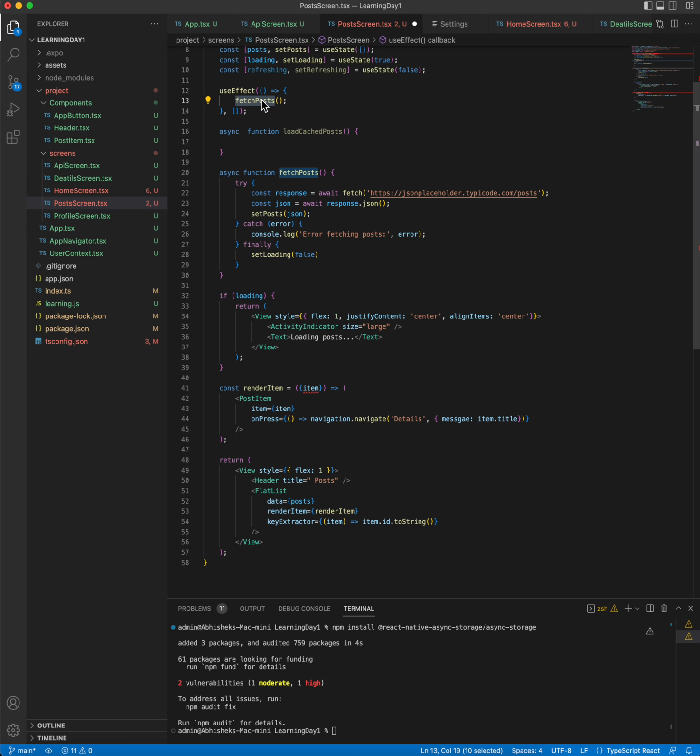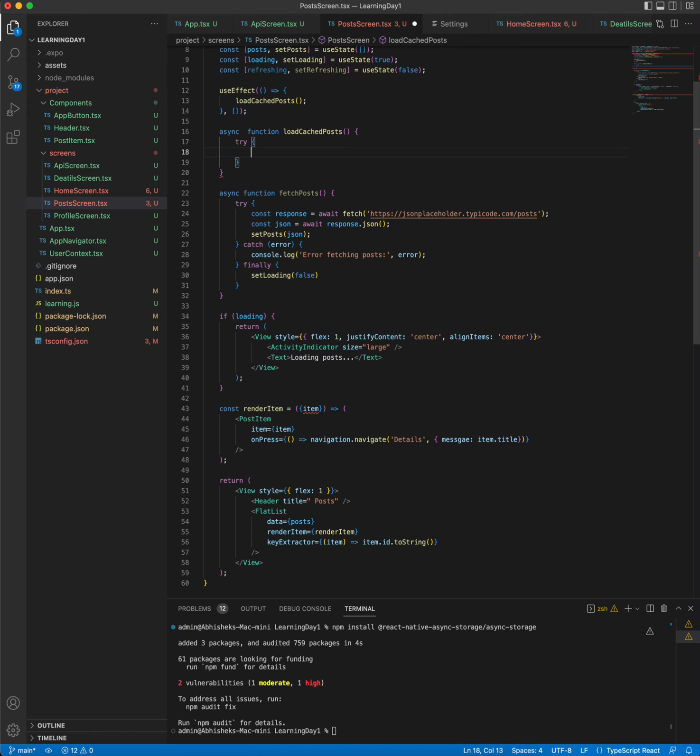I'll call this loadCachedPosts instead of fetchPosts. In loadCachedPosts I'll create a constant cached and await AsyncStorage.getItem.